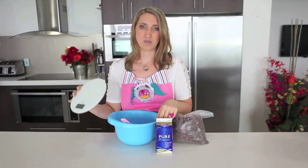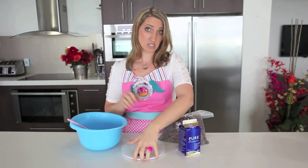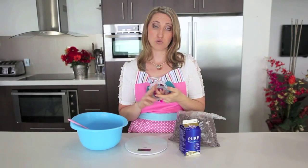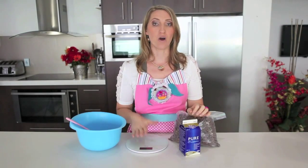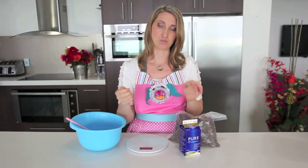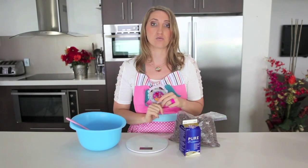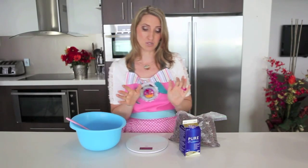$50, they can go really expensive, a couple hundred dollars for scales, but they're very easy to use. They should come with batteries, so make sure they come with batteries. They go up to about 5 kilos, so they can hold 5 kilos on the scales. They also go up in 1 gram increments, which means it will measure every single gram that you put on here. That's a really big bonus as well. If you're measuring by the cupful, you can easily overfill or underfill, whereas you can't with the electronic scales. So I'll be using electronic scales. Do highly recommend it, but completely up to you.